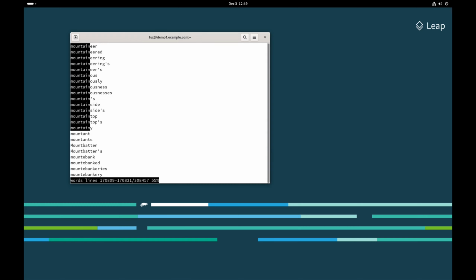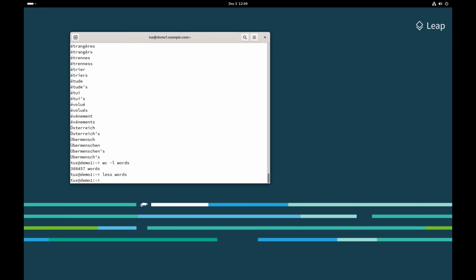And we can see everything that is found by my search string. So that's using the less command. I can use page up and page down to navigate, but I can see the contents of the file one page at a time. Now the next command is the head command.